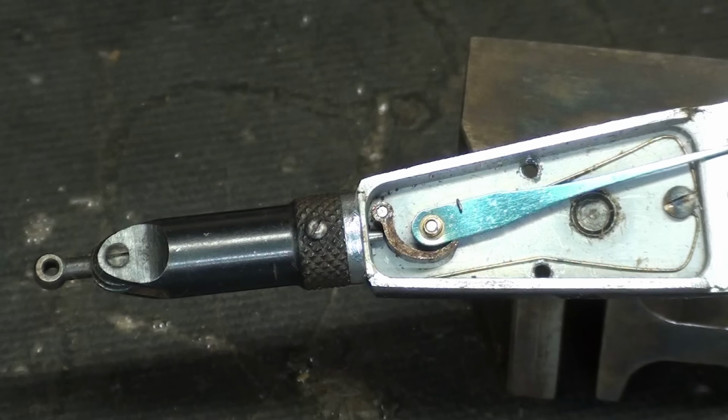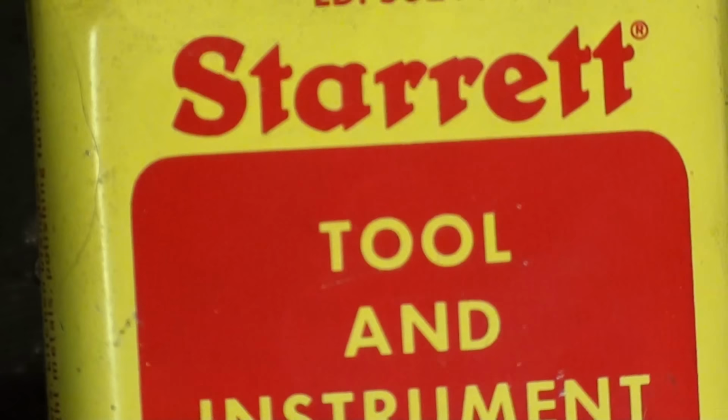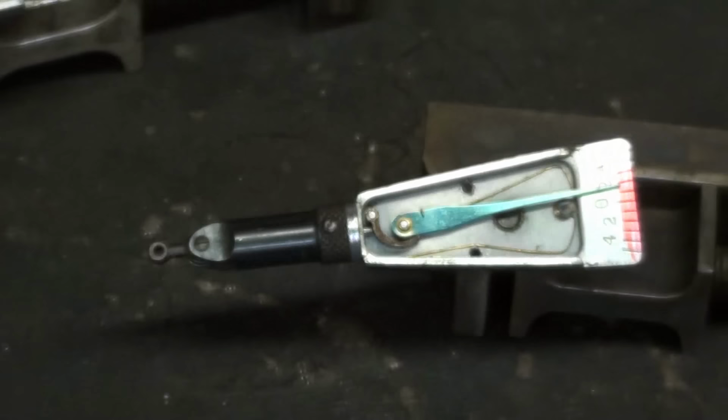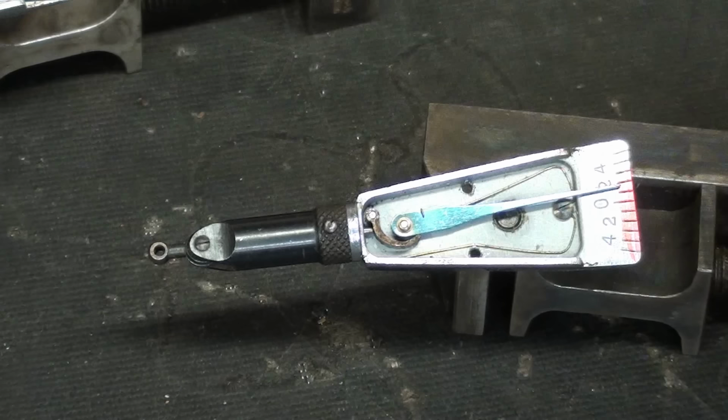So I'm going to start here by using genuine Starrett oil, and some of you are probably going to say that's still way too thick. You need instrument oil. Well, it says instrument. So this is the thing. I'm going to put a little oil on the two pivot points and try to get it drawn in to the pin or whatever it is.